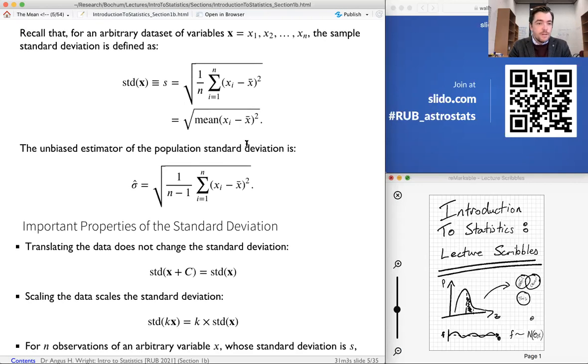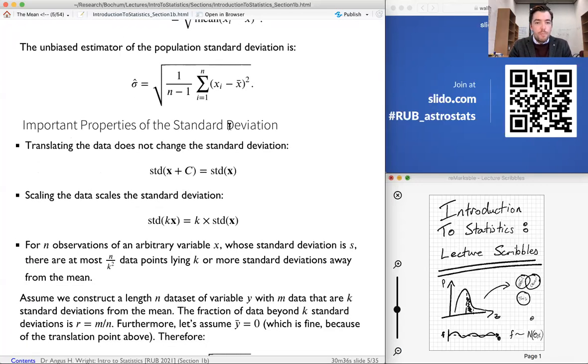Okay. This is just saying that the unbiased estimator that we have of the population standard deviation is slightly different. It's this n-1 factor instead of the n factor at the front here. And the reason for that, again, I'm not going to go into right now, but it's something that we'll probably talk about in the inference part of this course a bit later on. We'll start talking about expectation values and a whole bunch of other things.